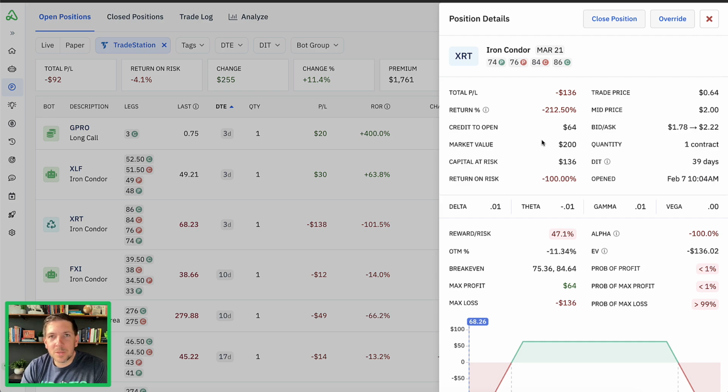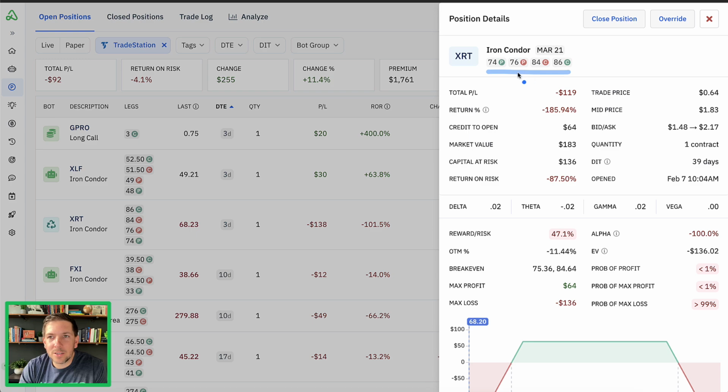So we'll close out the position, override it, and get all the data and stats back into Option Alpha so we have everything good to go moving forward. But before we do that, let's look at the position as it stood here so we get some idea of what we're risking in the position and what the initial credit was. We'll want to take down some of these notes as we go through it. So this was the original position that we had. Again, it was the 74-76 short put spread and then the 84-86 call spread to create our iron condor position in XRT.